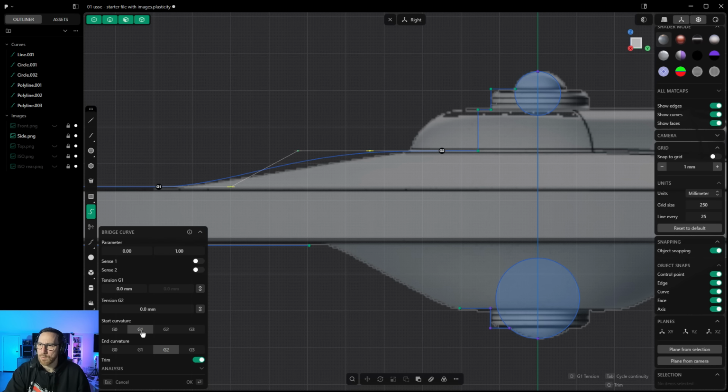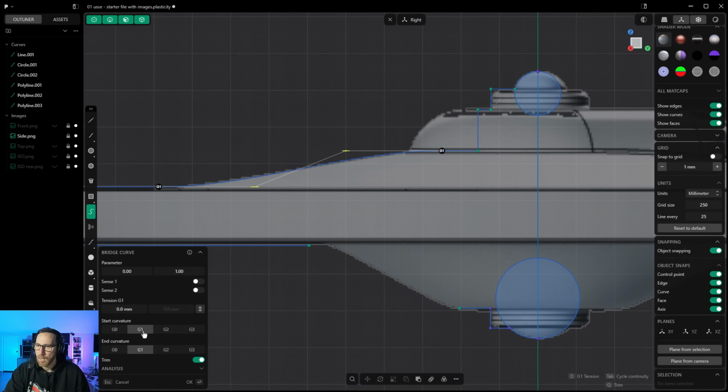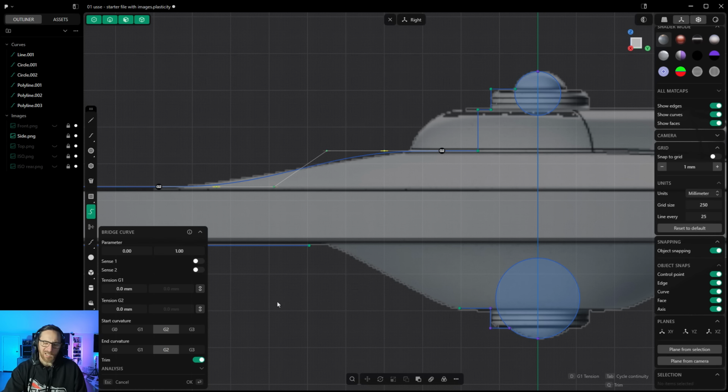If we change them to G1, you will notice initially there's a slight shift because one of them is G2 and one of them is G1. But once they're both G1 or G2, they should be relatively close in this case because we are dealing with straight lines. All right. And so in this case, G1, G2 probably isn't going to make much of a difference.